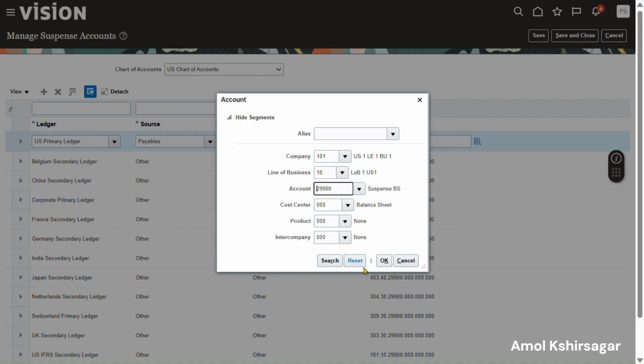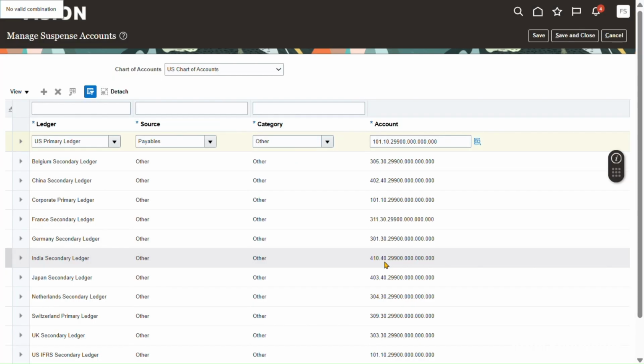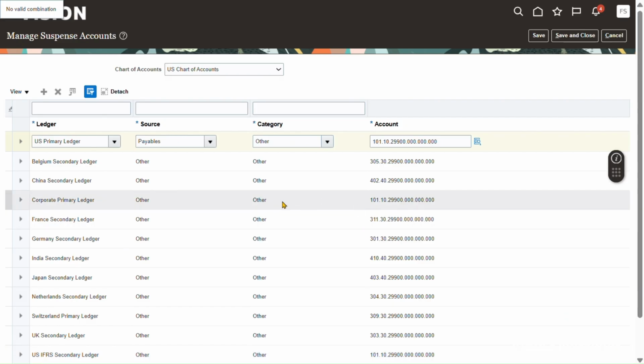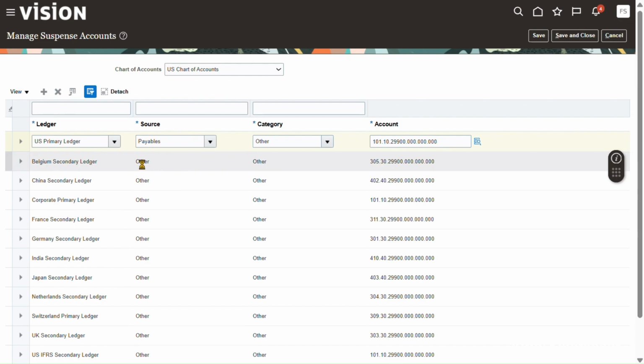That's a suspense account I want to set up and click OK. And that's all. So this is kind of default suspense account and will be used for all the suspense journal unless specific source and a category combination is created. So I have created for this unique combination for US primary ledger, source is payable, and category others.